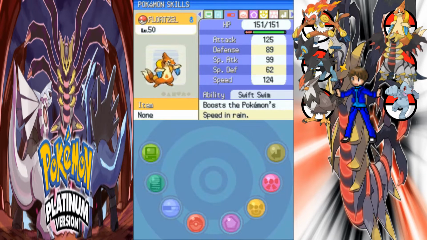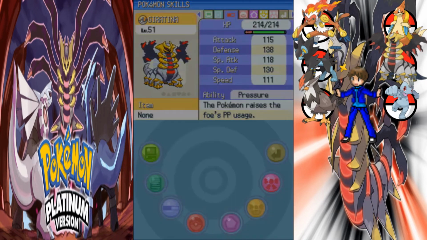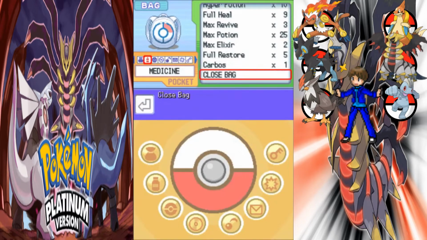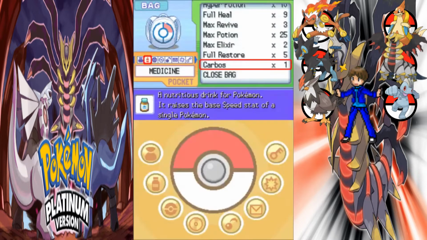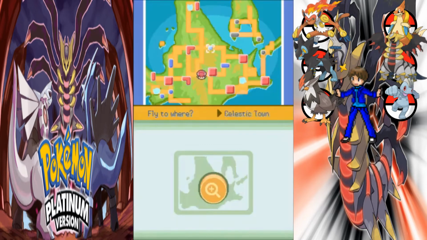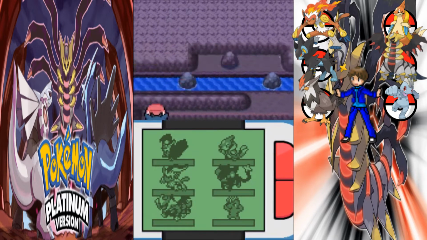Who has the lowest speed right now? My Luxray is 100, and my Giratina is 111, so if Luxray can't take the Carbos, then I'm just gonna give it to my Giratina. Okay, yeah, it won't have an effect, so yeah. Well, Giratina, here you go, buddy. Well, since you are still pretty brand new to the team, of course you would have to get yourself ingested with all those stat boosting drinks.